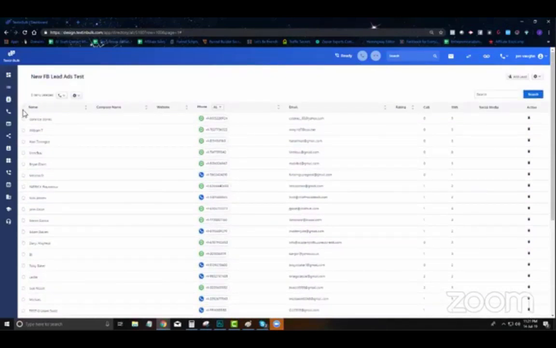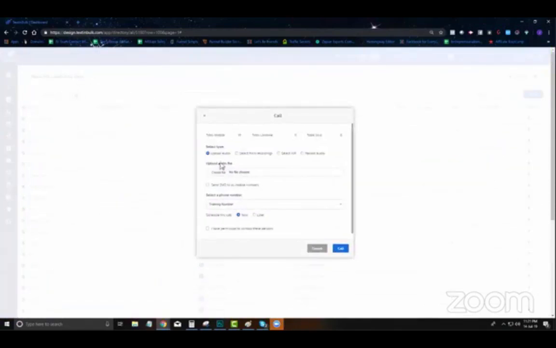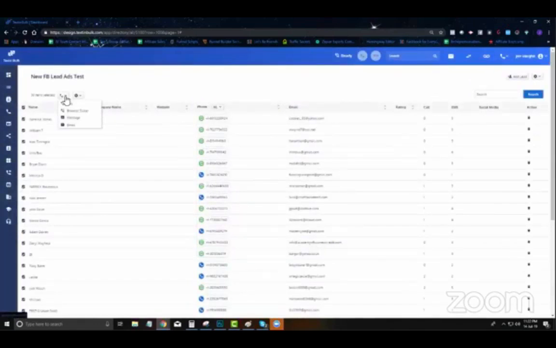Like you can go in and select everybody that you want, and you can drop them a pre-recorded phone call by uploading an audio. You can select from any of your audio recordings. You can record audio right on the fly. So if you just want to record something and drop it off to them, or you can send them out in IVR, an interactive voice response. And then in a couple minutes, I'll be showing you the IVR builder and how you can actually go in and build it. You can also drop them off a ringless voicemail as well, if you want to send them out a ringless voicemail.